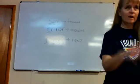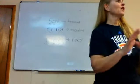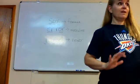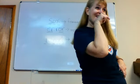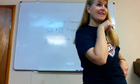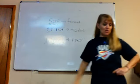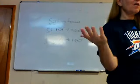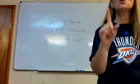Okay, so now remember your rules. This will be our model for third declension neuter. Flumen. What do you think it's going to be? Neuter. It ends in what letter? N. See that right here? Ends in N. It's neuter. What do you think it's going to be declined like? Lex, pars, or flumen? Flumen. We've got a new model.